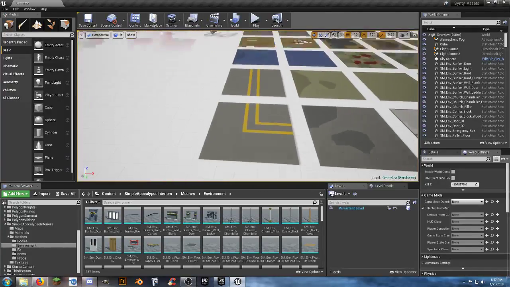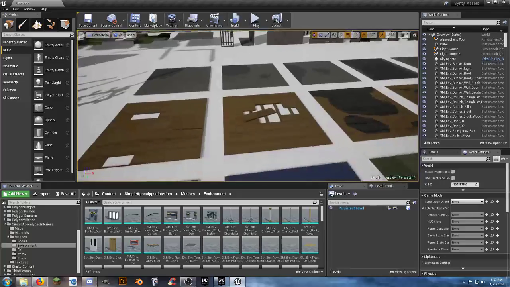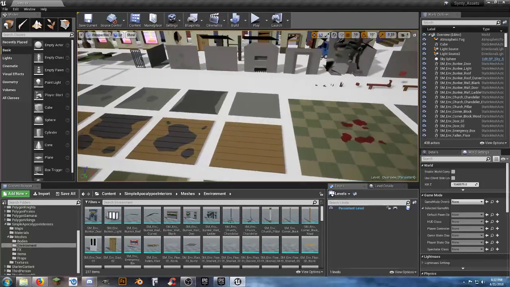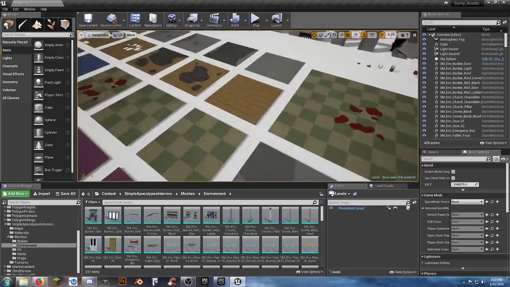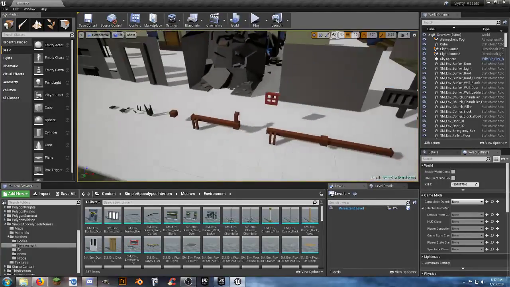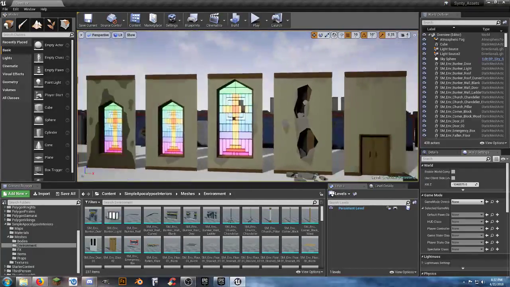You've got little lane markers. So if you have a warehouse and you want to have the lanes, you want to mark them out with that, that's pretty cool. That's floor with holes in it, with stains in it, and regular. And you've got your checkerboard floor with or without blood or stains. Quite a few little cool pieces you can put in here. There's valves and grates and pipes and whatnot.